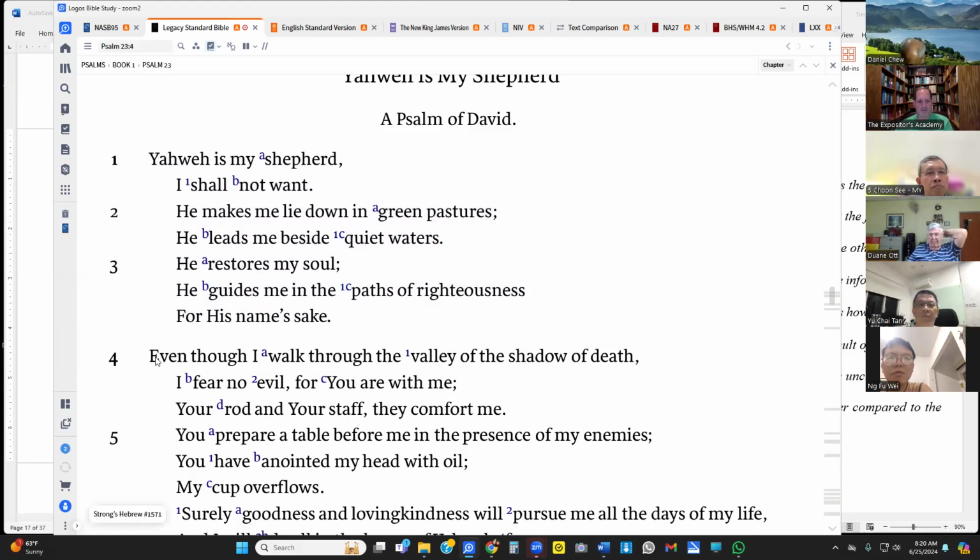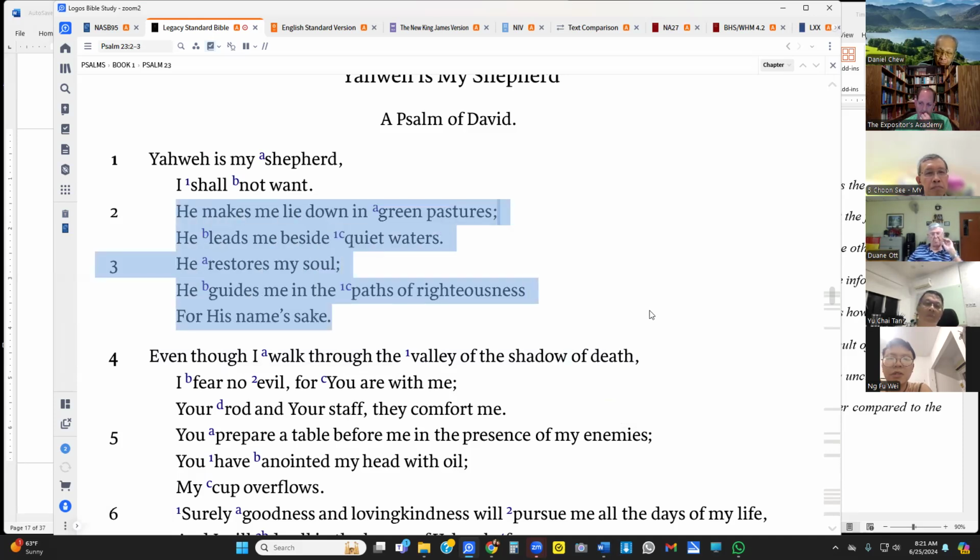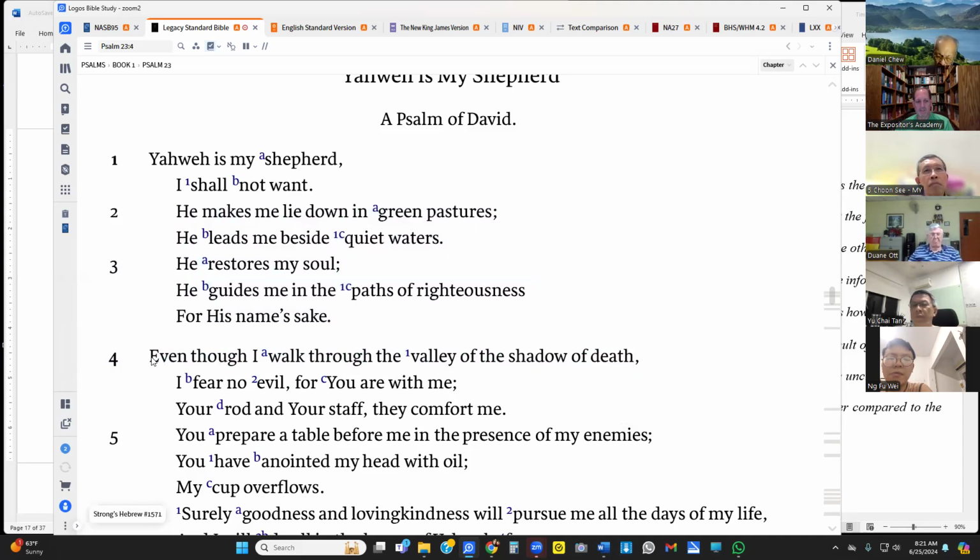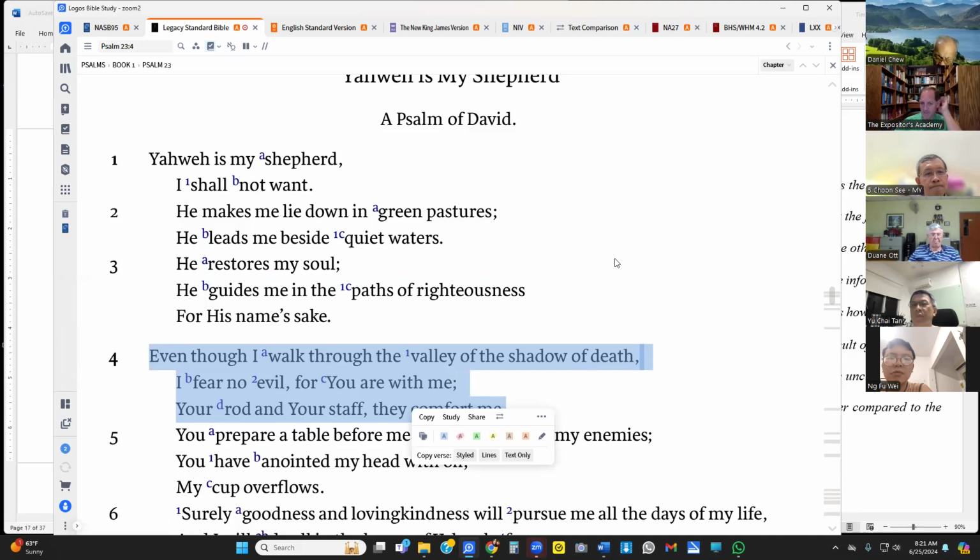But then in verse 4, there's a shift in the image, isn't there? We're no longer in this serene, peaceful valley or meadow, are we? It's another kind of valley, another kind of location that he's describing here. So there are those times where it brings us into these peaceful, comforting, abundant places, but then there are times where it's not that way. Notice the image here is he's still with me, isn't he? You see that?